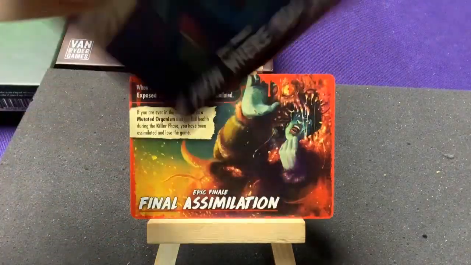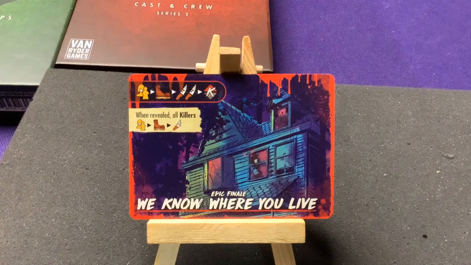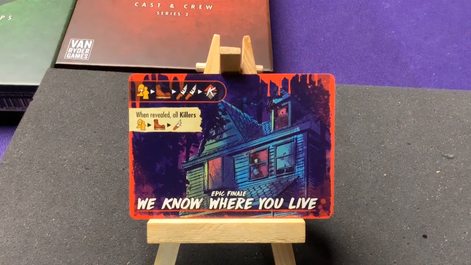For the intruders, we are going to get, we know where you live. Oh, it's creepy, like they're hanging out in that house. Target 1, move, double attack, and then change to the next upper killer. When revealed, all killers get a move and attack.